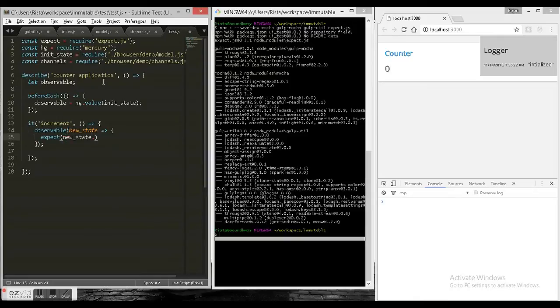Since we are testing the increment method, the increment channel, we expect that the new state counter to equal 1.